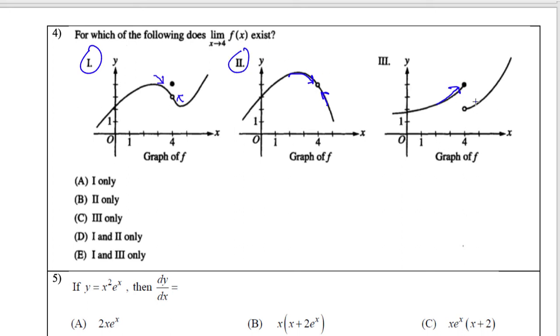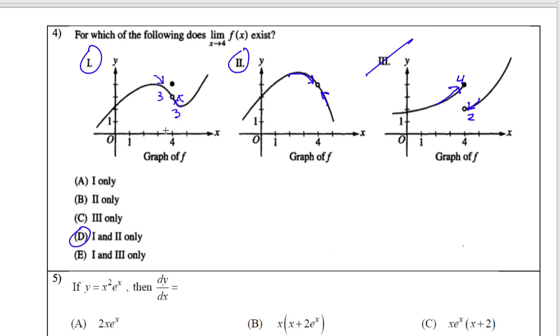The left height and the right height, oh, now they're not going to the same height, so not for 3. The answer is 1 and 2. Those going to the same height? This has a height of 4, and this has a height of 2. These numbers need to be the same height. What is the same height? Again, you ignore this point. You only look at the limit as I approach that point. The limit as I approach this point has a height of 3 on the right. On the left-hand side, I get to a height of 3. So you ignore the point that's right here. I only look at what it approaches. Just ignore the thing that happens at x is equal to 4.